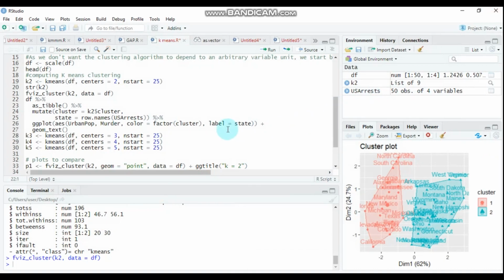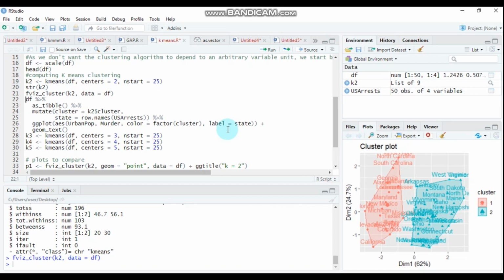If you want to proceed or give more clusters, you can set centers to 3, 4, and 5 to have different clustering. Because the number of clusters must be set before we start the algorithm, it is often advantageous to use several different values of k, which helps us examine the difference in the results.